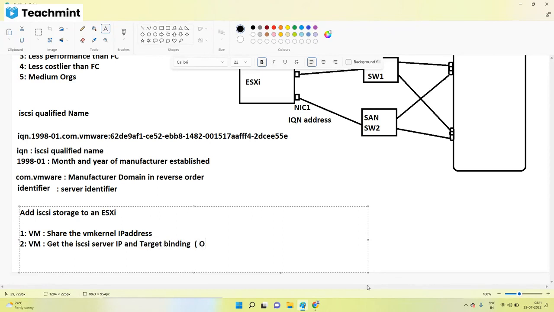This is a one-time task. You don't need to do it again and again. The very first time only. Then SAN team: create a LUN and map it with an ESXi. VMware team: create a data store.